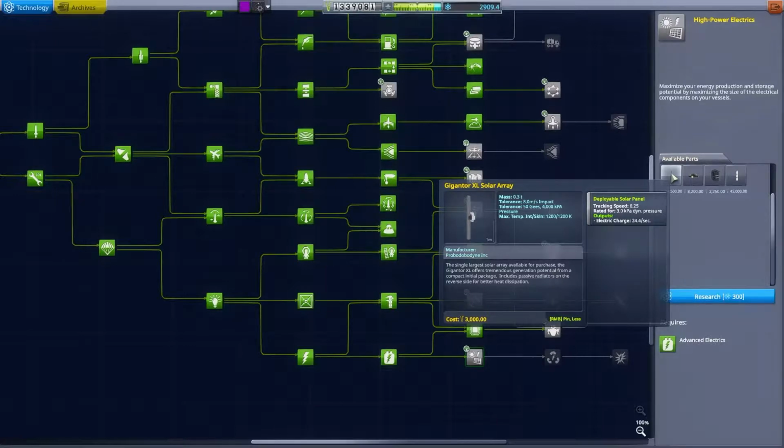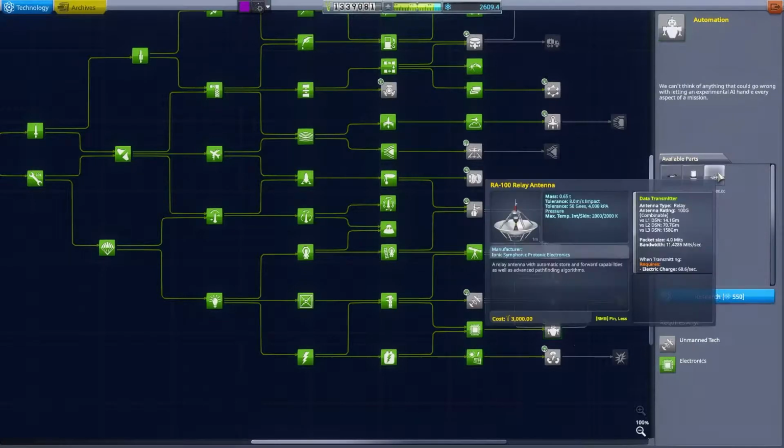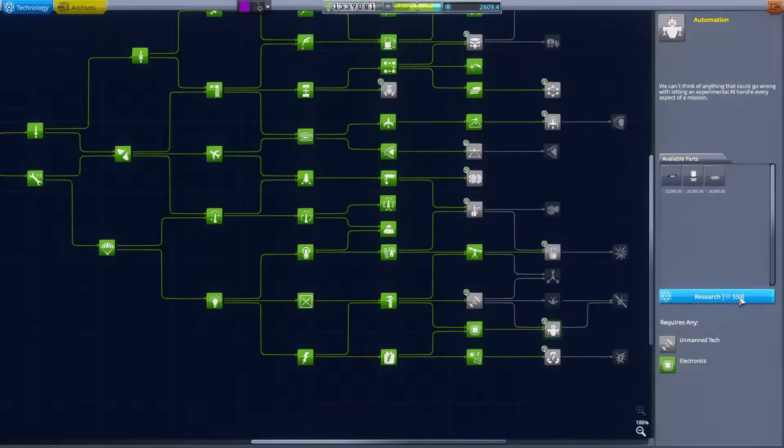So here we have a Gigantor XL solar array. This is the biggest solar array in the game, so we will need that one. We will also need this one, the RA-100 relay antenna. This antenna is the biggest relay antenna in the game, so it has a huge range, so it will help us out. And this was one of the reasons why I waited with the satellites. By waiting, I can build all my satellite stuff with the best possible stuff.